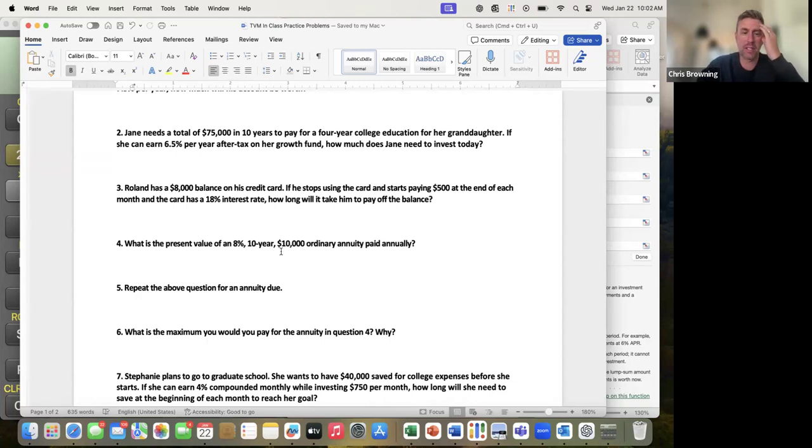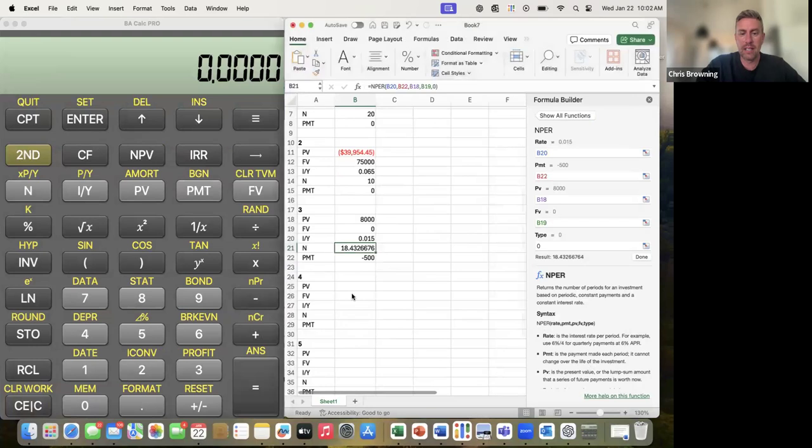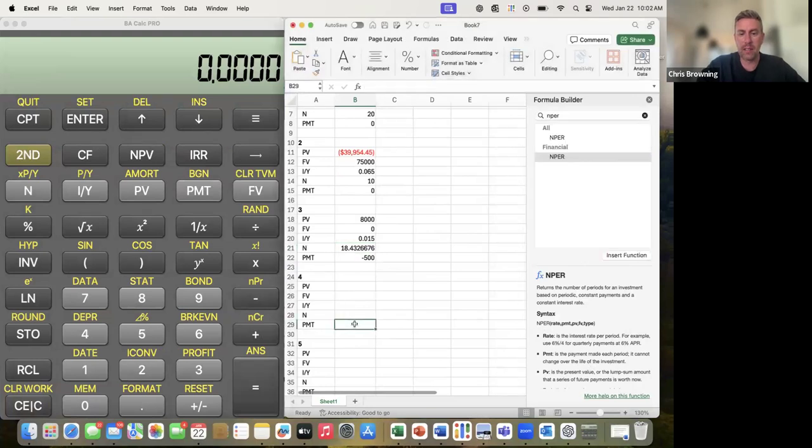As we work this problem, I'll talk about the answer in the context of the way that I just set that up. All right, so let's come in here and work number 4. I'm going to start with our payment. In this case, the client is receiving $10,000 at the end of each year, so that is a positive number. They're going to be receiving that for 10 years. The interest rate is 8%, so we need to enter that as 0.08. Our future value is going to be 0.